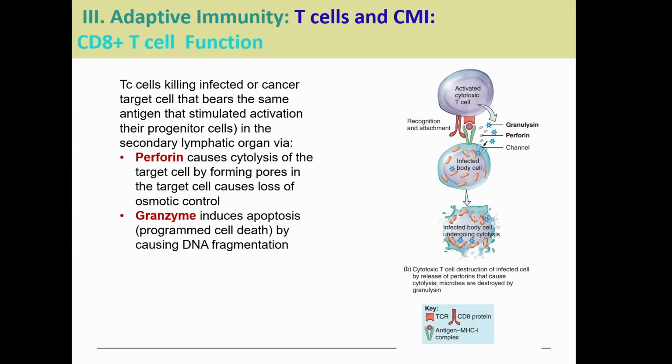So if we look over on the side, we see that. Here's our cytotoxic T cell, it's been activated. It's bound with the infected cell because the antigen and the receptor have come together. We're releasing perforin to punch holes. We see that it's bursting open from fluid flooding in. We have the granules that are going to go after the DNA and chew up the DNA. And then, again, just controlled demolition of the cell.